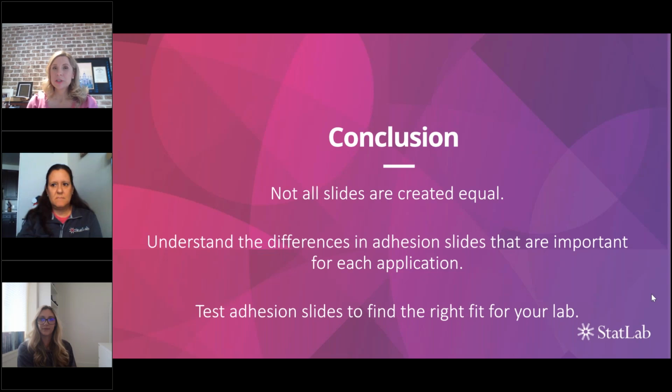So in conclusion, we've thrown lots of information at y'all today. We've shown a little bit of all the different factors that can weigh into how a slide performs in your lab, how they perform side by side. And I think the result is that not all slides are created equal. I think it's really important to understand the difference in adhesion and what's most important for you in your lab. And I think the best way for most folks to do that is to test them out in your own lab with your own protocols, your own trainers, your processes, because you can see exactly what meets your needs.